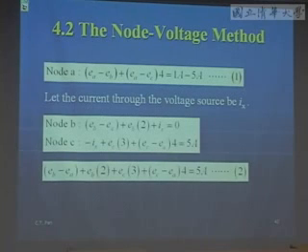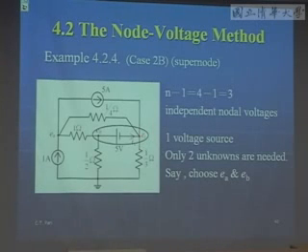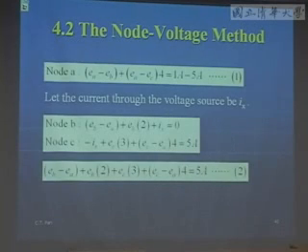So instead of solving 4 equations with 4 unknowns, we solve a circuit problem with 2 unknowns and 2 equations, this equation and this equation. Here, for example, if we choose Ec as unknown, then Eb can be eliminated by substituting Eb equals Ec plus 5 volts. So for this equation, we can eliminate Eb in terms of Ec plus 5 volts. And same here, for all Eb variables, we can substitute Ec plus 5 volts. We get two equations.